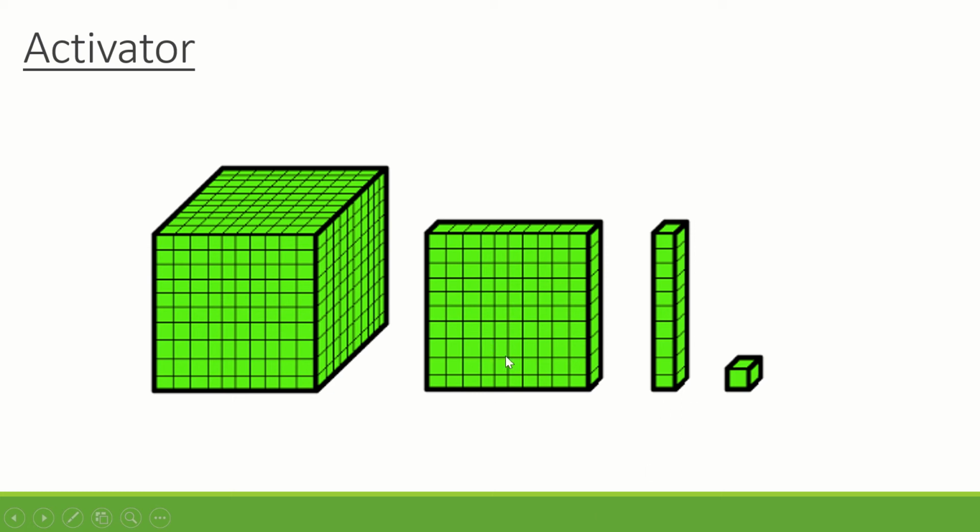This flat has a value that is 10 times greater than the value of the rod. And we know that to be true because it takes 10 rods, and that rod has a value of 10. If I've got 10 of them, 10 times 10 equals 100. So that flat has a value that is 10 times greater than the value of the rod. And my cube has a value that is 10 times greater than my flat because it takes 10 of those flats to make a cube.